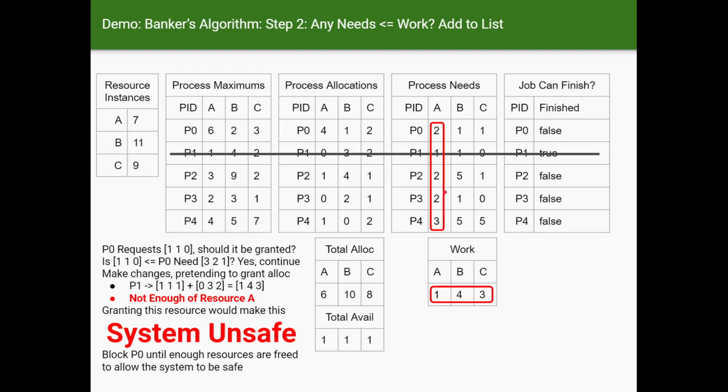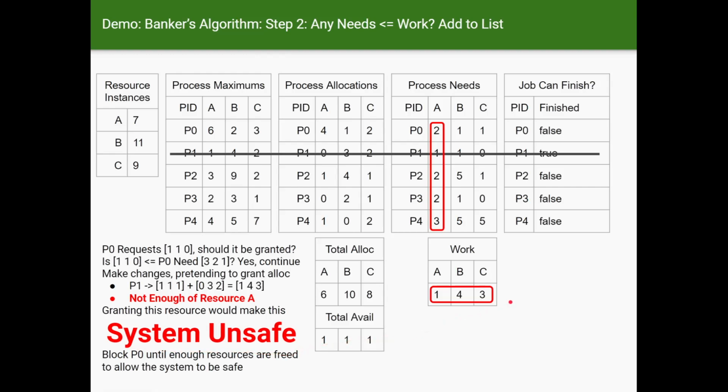So none of these processes will be able to run to completion, they cannot finish, because if they try to request their process maximums, it will enter a deadlock state. If all 4 of these attempt to allocate their maximum resources, this system will go into deadlock.